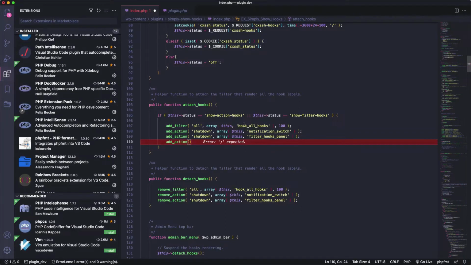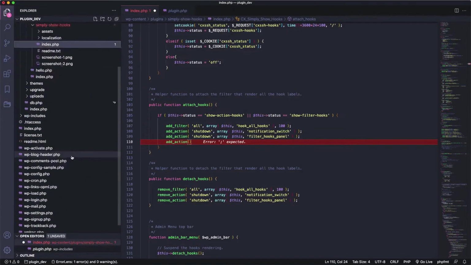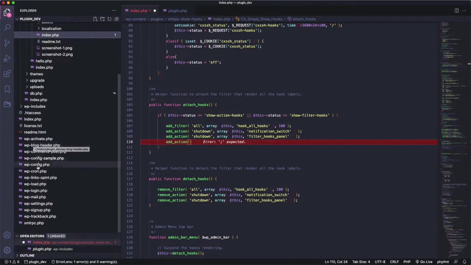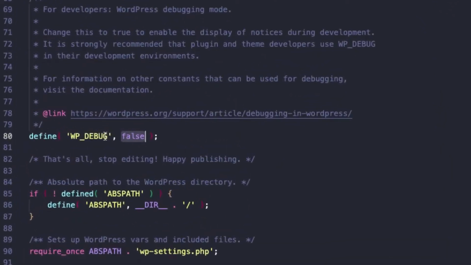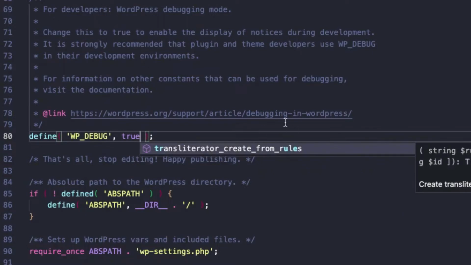Always write your code with the WordPress debug mode on, okay? This will help you see clearer messages, error messages in this case, on the screen while you develop. To do this, you can go to the wp-config.php file, this little guy here. And here in this constant called WP_DEBUG, you just need to change the value from false to true. It is vital that you always develop in WordPress using debug mode on, okay?